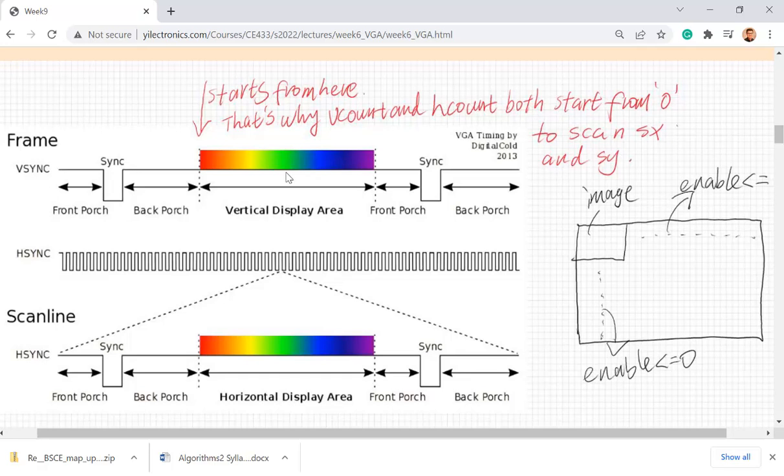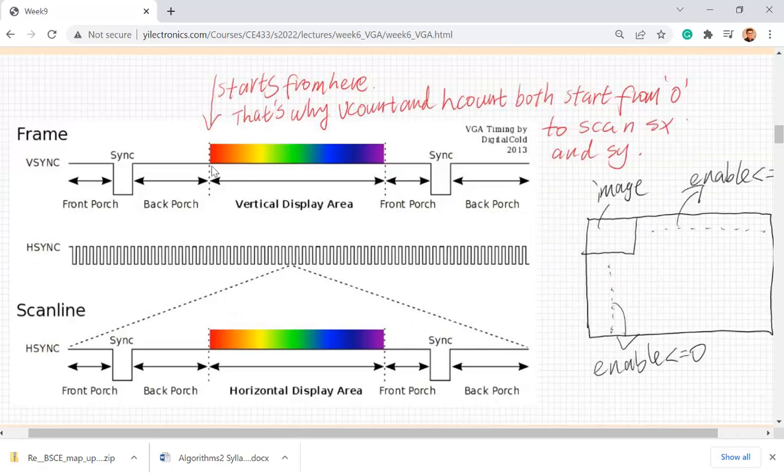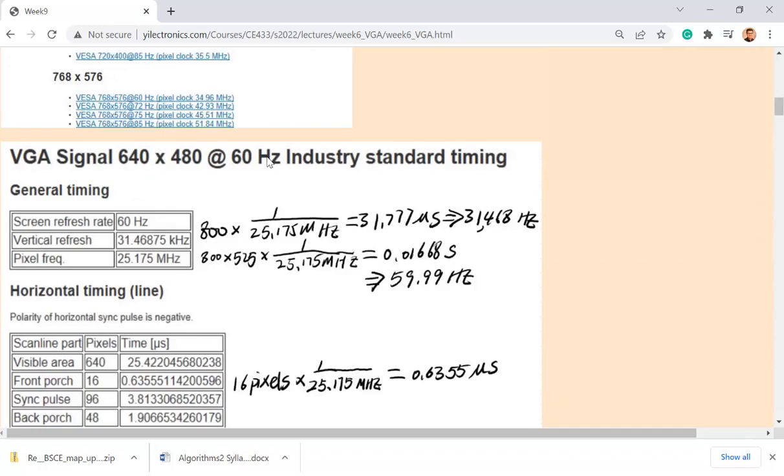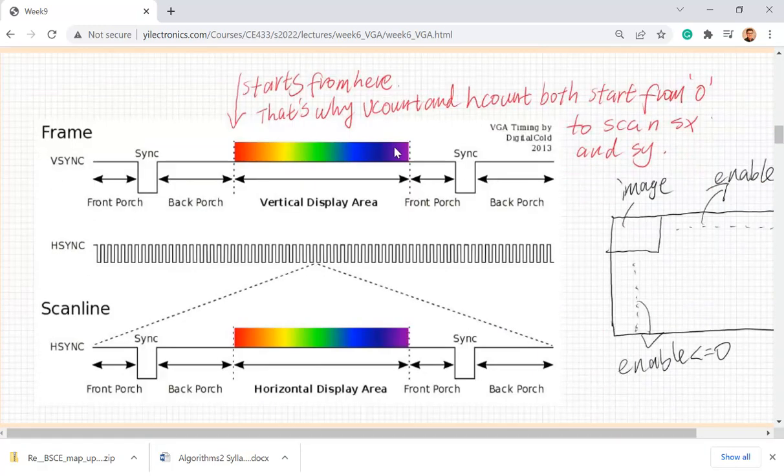One quick question. How many active pixels do we have for each column? 525? That's the entire number of pixels. But for the active pixels, it's only 480, because it's a 640 by 480 standard. So it's going to be 480 over here.